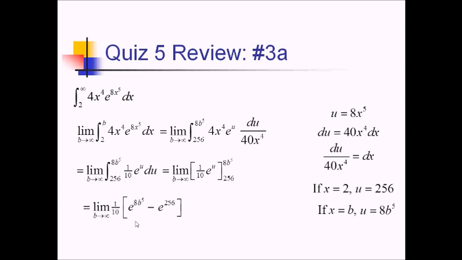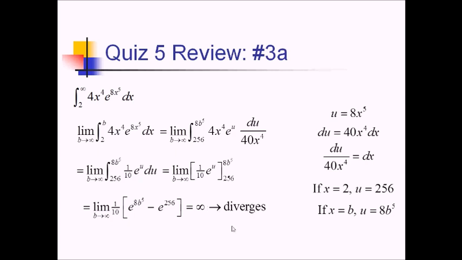And let's see here. If I now allow b to approach infinity, what's going to happen to this first term? Well, that's just going to make this exponent infinitely large. E to something infinitely large is infinity, minus some constant is just going to still be infinity. So this is infinity, but we can't really accept infinity as a final answer here. This just means that there's no limit, and since the limit does not exist, that means this integral diverges and has no value.